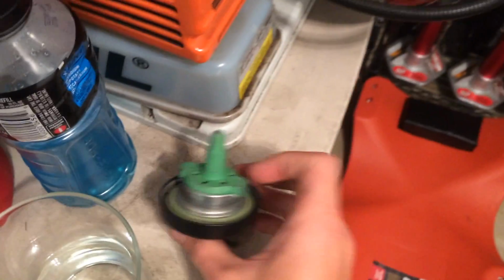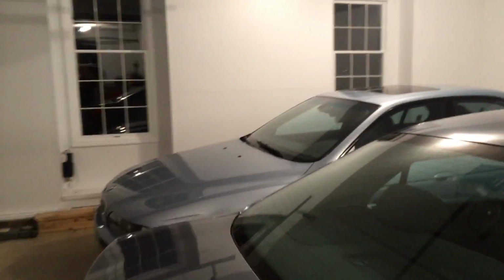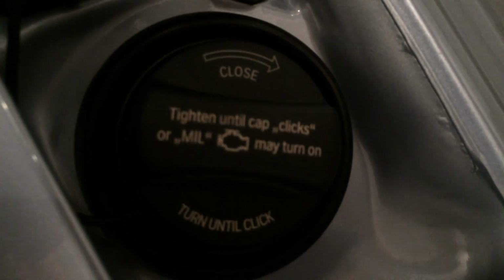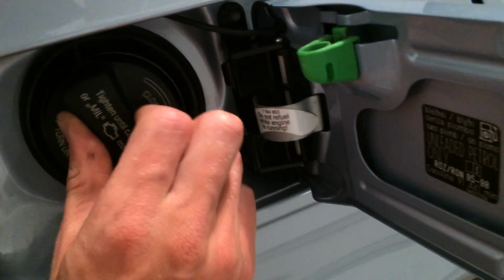I replaced my fuel filler cap. This is the old one, it's missing its tether. The new one has a tether. I bought one from ECS. It was the wrong part. It didn't fit. So I contacted ECS. They sent me the right part and didn't ask for the old one back. So I gave it to Luke. It fits in the 528 beautifully. But I now have a little tether and I have this text on here. The other one didn't say that. So it comes off. It goes right there. It's got the tether so you can't pull it away. And you put it back on, and when you put it back on, it's perfectly aligned. It tells you which way to close. It clicks. Beautiful. I love stuff like that. I love the details. And now that's one more detail that's nice on this car.